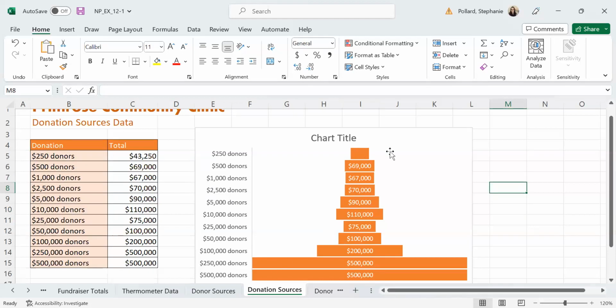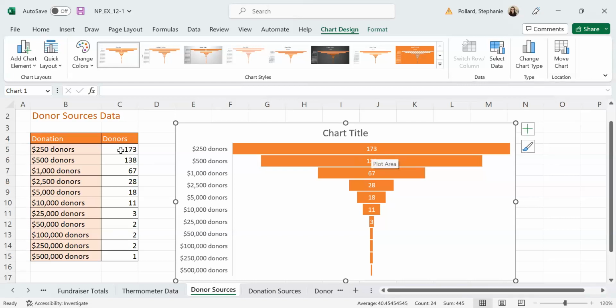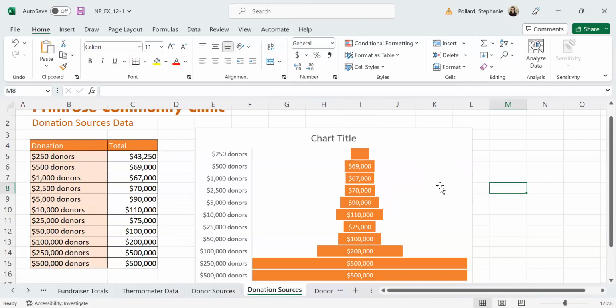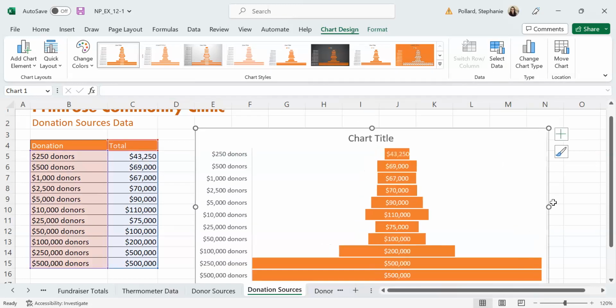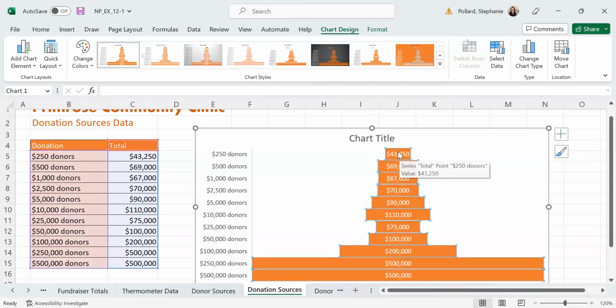But the reason why the funnel is reversed is because you have smaller amounts up top, whereas you have more amounts on the bottom. In the previous one, we had higher numbers up top versus lower numbers on the bottom. So it's going to be based on how that data is entered. And again, if you want to see more of these features, you can always increase that width until you get a wide enough bar there that actually shows that top amount as well. So again, these charts are a little bit more fun, a little bit more creative, and they're just a different way to represent data. If you really want to show the different levels and how they're affected, this is a nice chart that you can use.